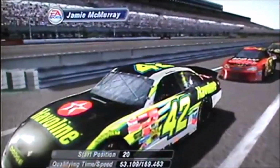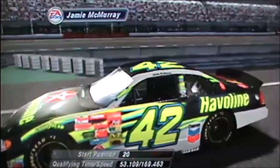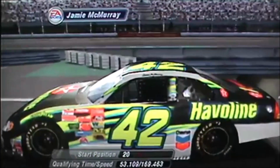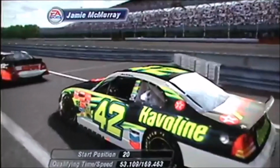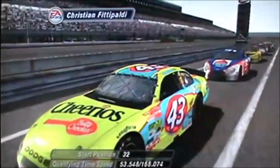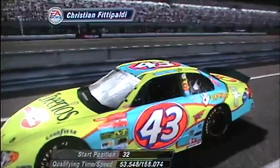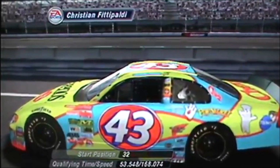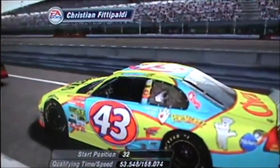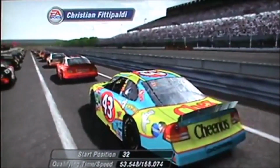McMurray moved up to Winston Cup after having an impressive year in the Busch Series in 2002. He picked up a couple of wins and finished 6th in the points last year, plus he did an admirable job filling in for Sterling Marlin in some Cup runs. But the Cheerios Dodge really needs a good finish in this race. He's got a long way to go on the points list. Yeah, those guys have been working so hard this year. It's a shame it doesn't really show in points. Just seems they can't keep that car out of trouble on race day. Maybe their luck will change today.